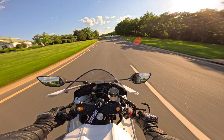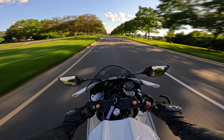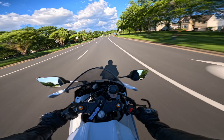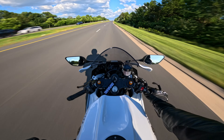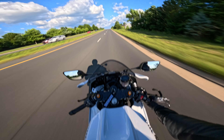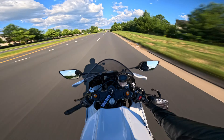But regardless of what exhaust system you guys go with, I strongly recommend getting an exhaust system on this bike because it improves the riding experience so much more. You're going to enjoy this bike ten times more with an exhaust. So regardless of what system you go with, just get one on the bike. Take my word for it — you won't regret it, it'll be the best money ever spent on this bike.